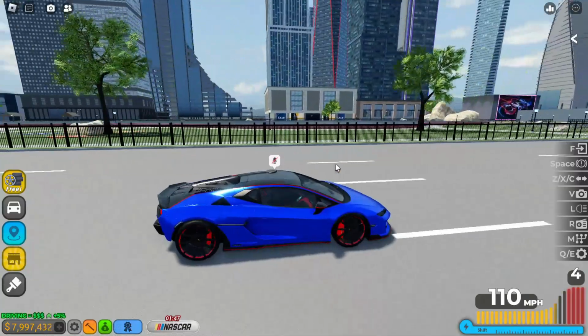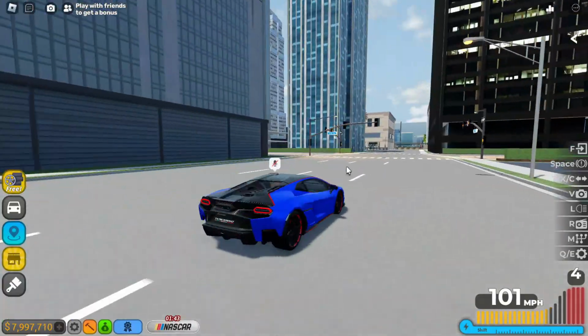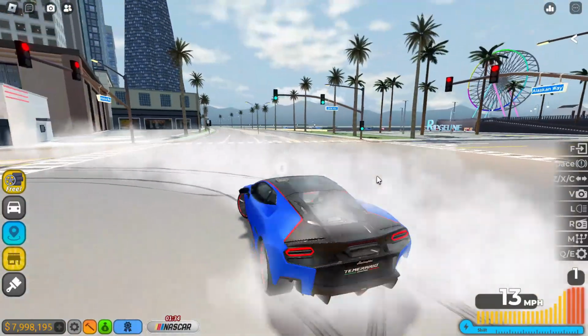Now, this one is a price range of $500,000 right here, so comment down below if you think this car is worth $500,000, but let's just try not to crash. Okay, let's just see if this thing's a good drift car right here. I kind of want to do some drifts, so let's just do some drifts in this little intersection right here.